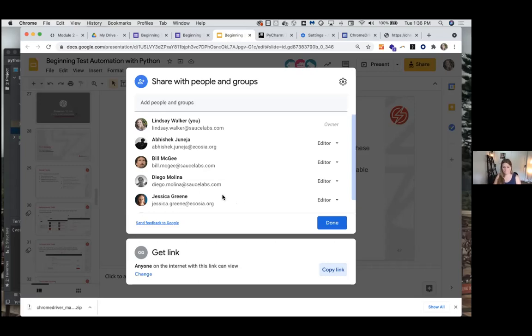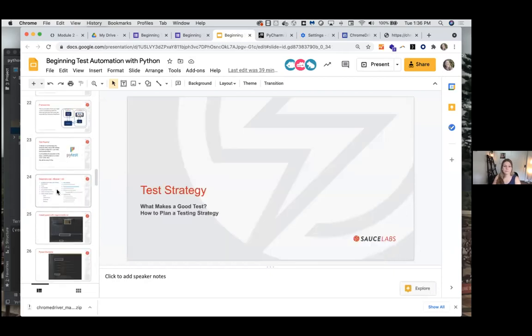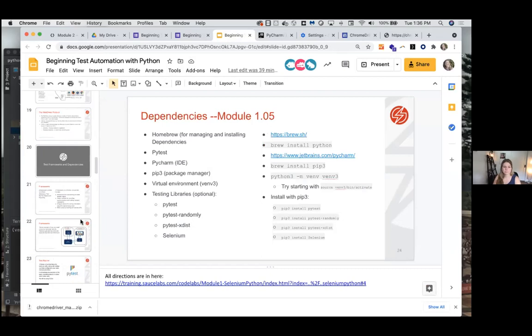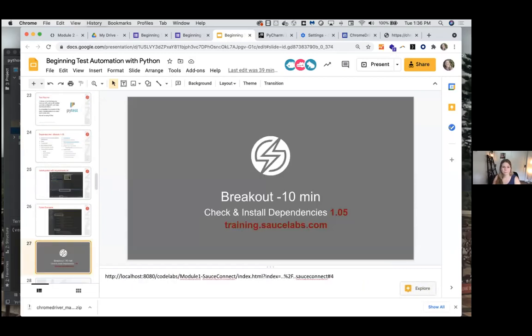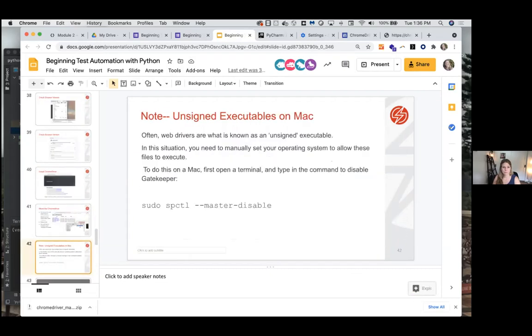Maybe we can just type in chat, like if we have Pycharm set up, that's one. If we have dependencies installed, that's two. If that's faster. Yeah, let me create something then quickly.